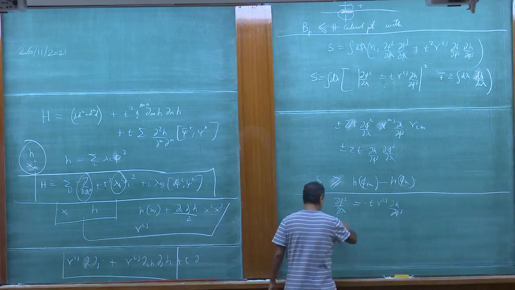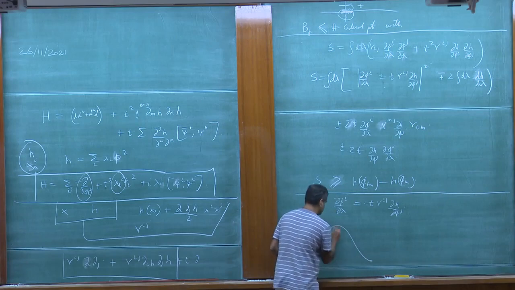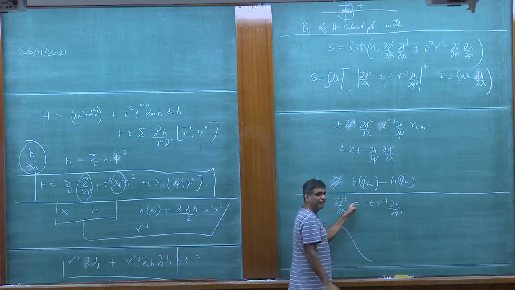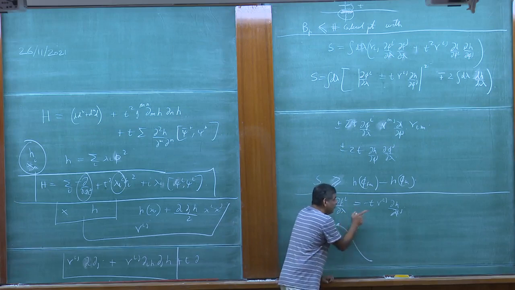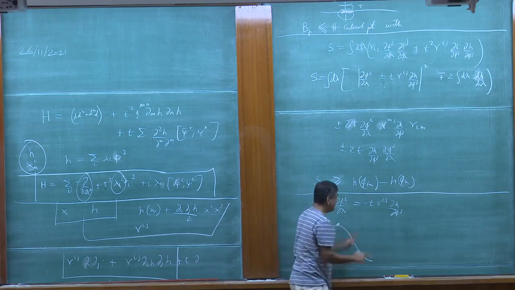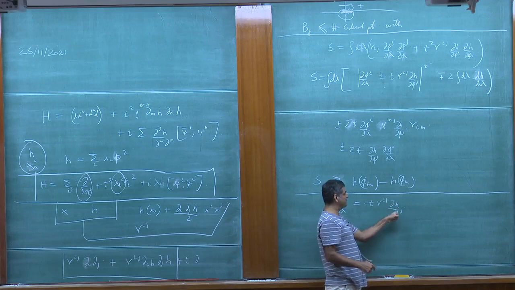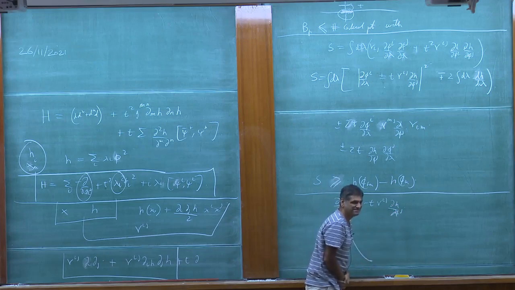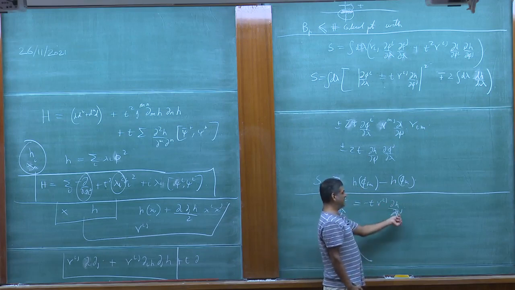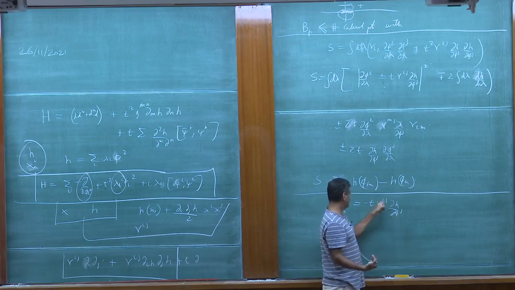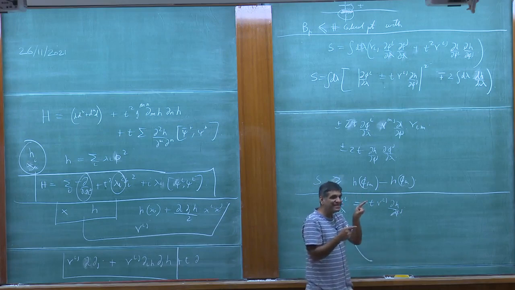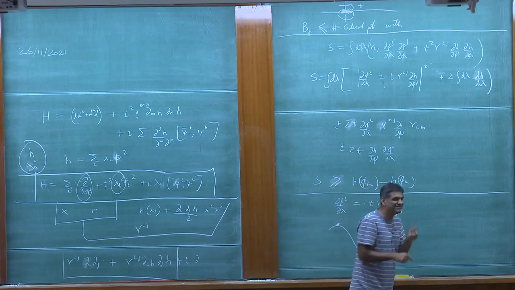You've got a function h. And phi is moving in the direction of the vector field del h by del phi j. Right? Del h by del phi j is a one-form. We raised it with phi ij. So the motion of phi is in the direction of the gradient of h.